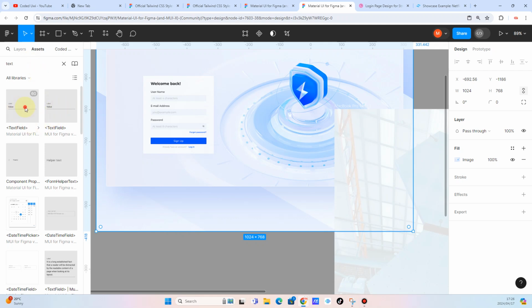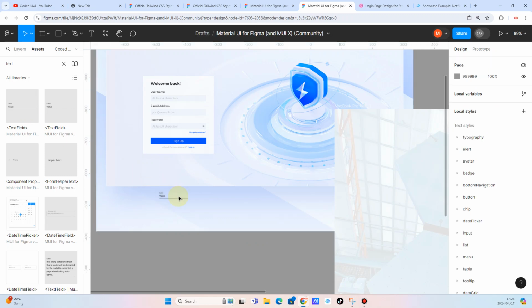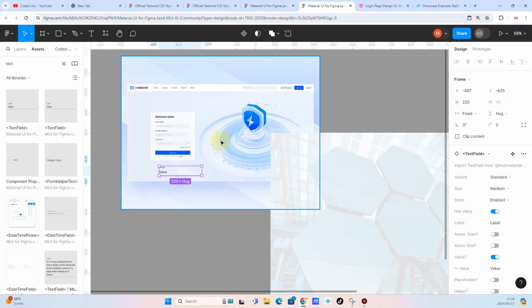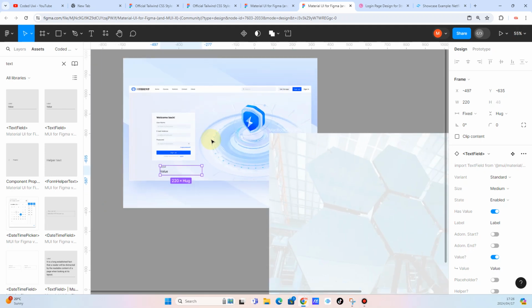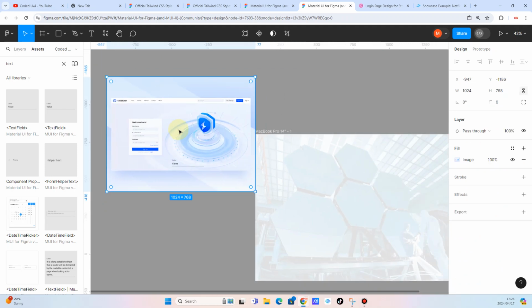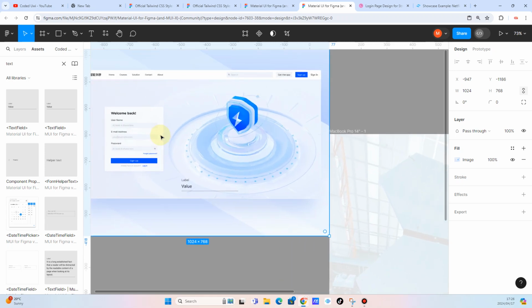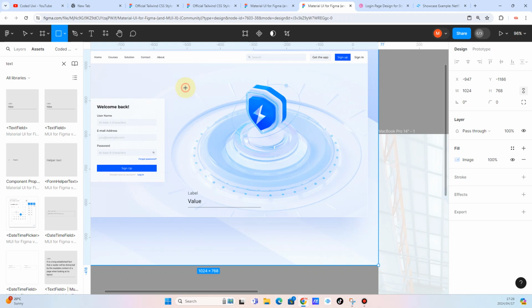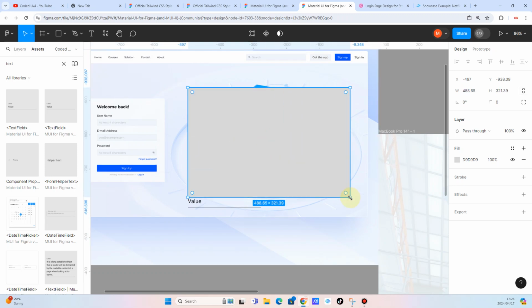Let me just check any of those. As you can see, guys, boom, now we've got this. Let me move this like this, and then for now I'm just going to take this shape and make it white here.